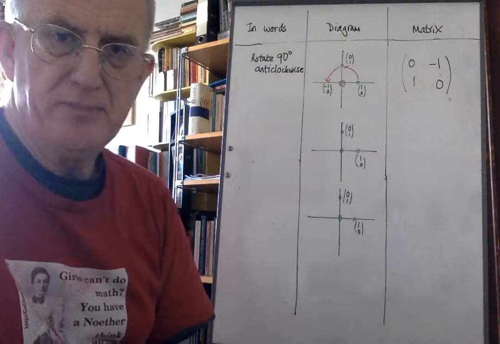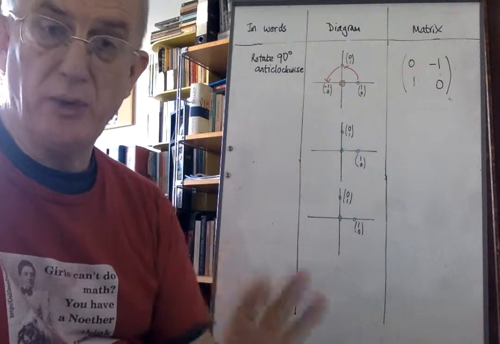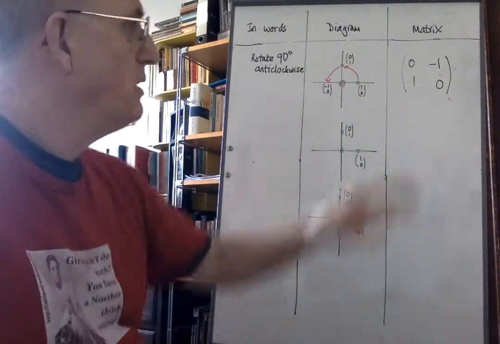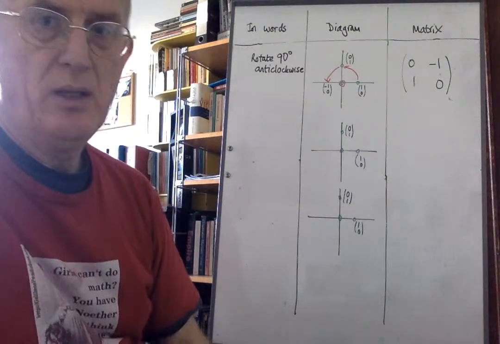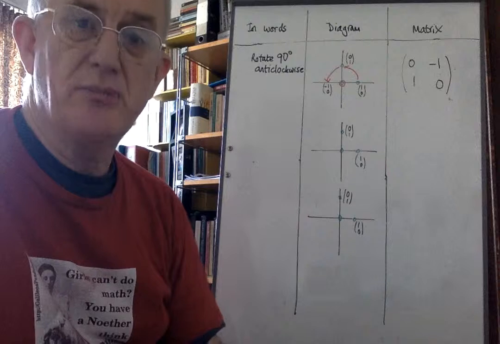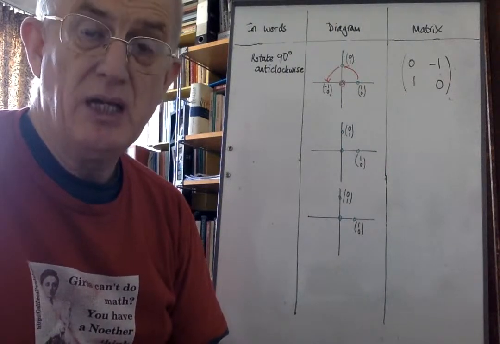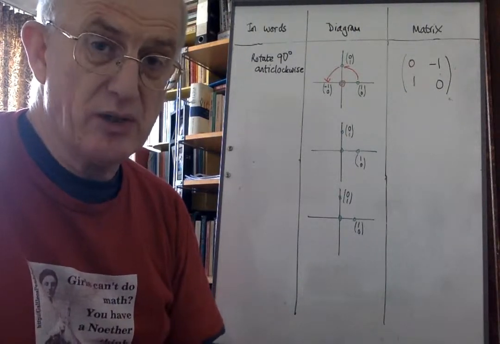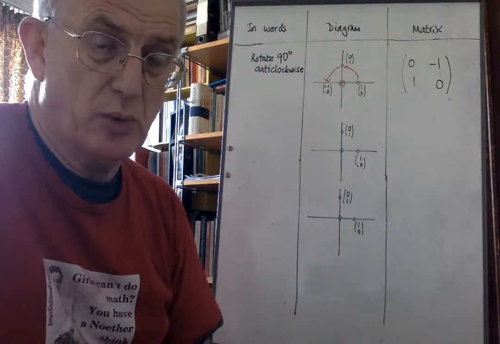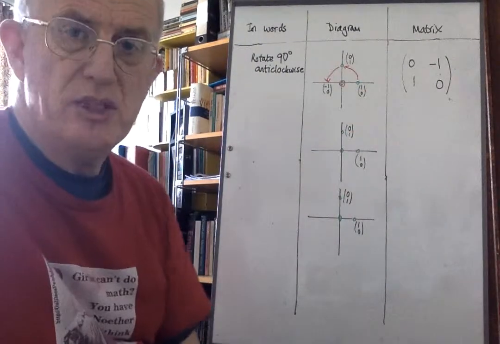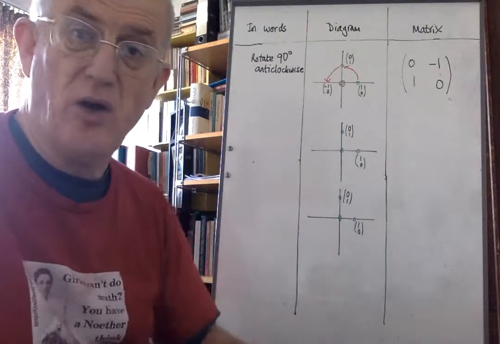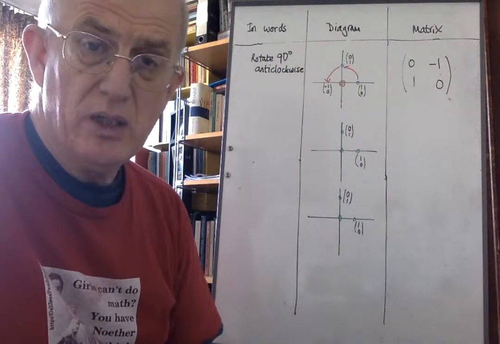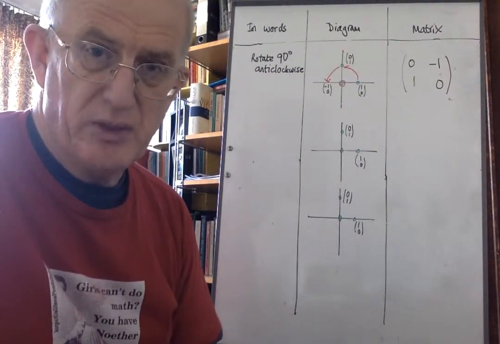Right, in the diagram, we always just look at 3 points. The origin, (1, 0), and (0, 1). We use those 3 points because they're the simplest ones to deal with, and they will tell us everything. All you need to do is look at those 3 points and you will know what it does to all other points. You notice we write the coordinates of the points as a column vector, not as a row. That's just the convention when we're doing this sort of calculation.